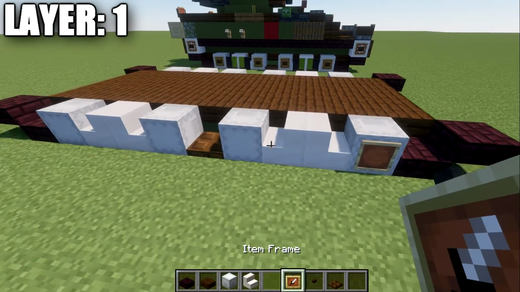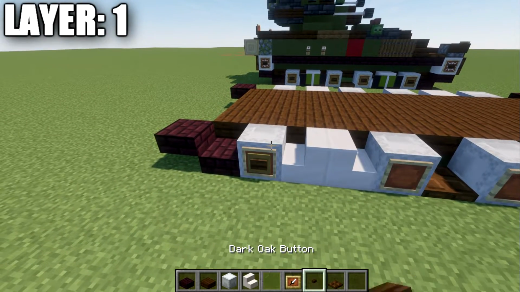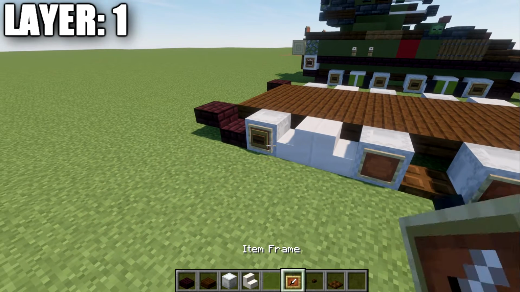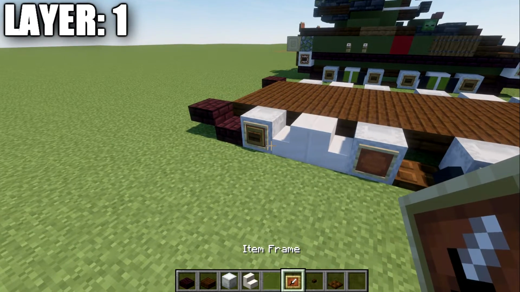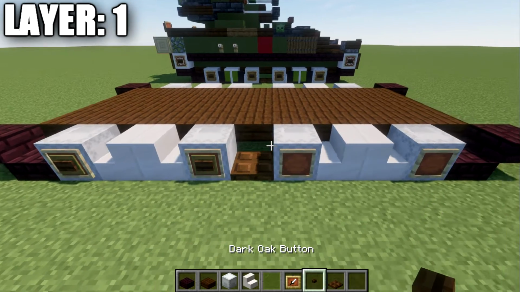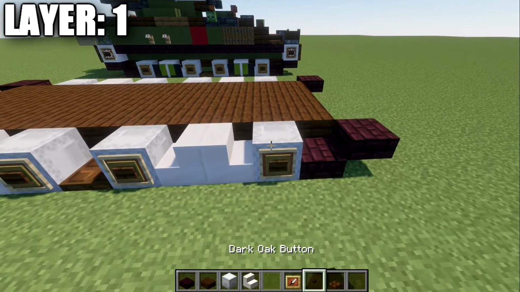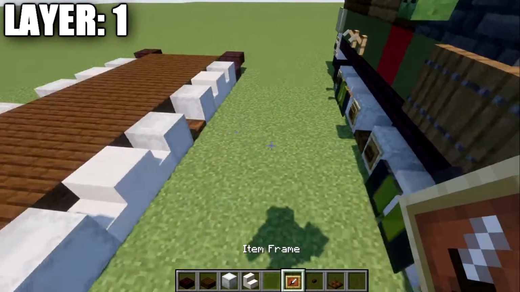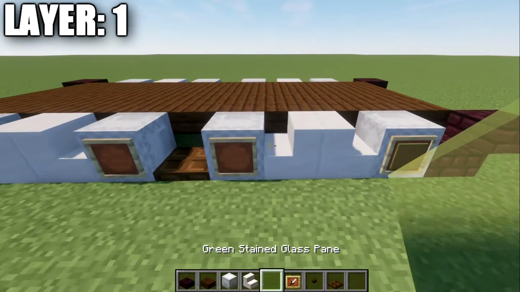Now with that done, we're going to take item frames and place them down on the shulker boxes, as well as a green stained glass pane and a dark oak button if you're on Java. If you are not on Java, you'll not be able to place down a button and item frame in the same block space, so you'll probably just place down the item frame and disregard the button. The button's a nice little detail piece to add, but it is not essential to the build. So for Java players, we'll place down both. For Bedrock players, we will opt for just the item frame. Just keep that in mind when you get to that section, depending on your game version.